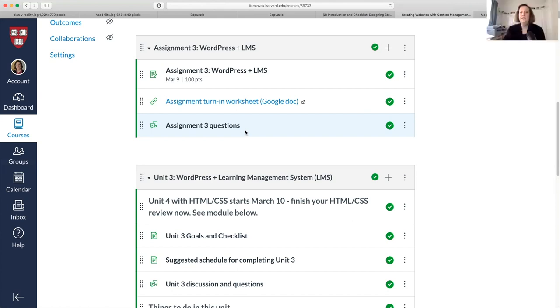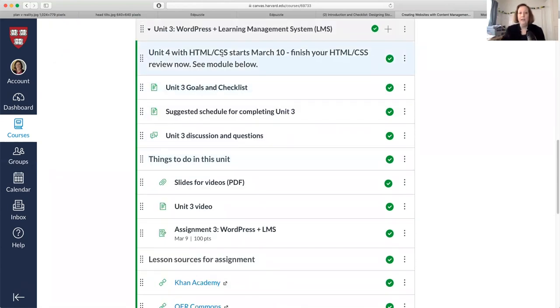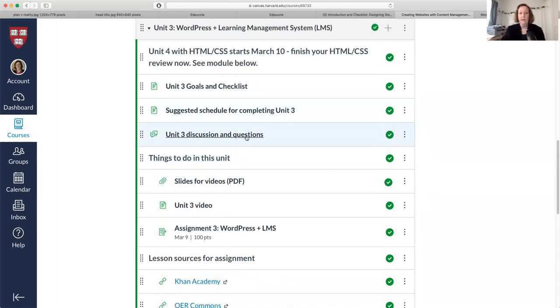So here, these are specifically questions to the assignment, as opposed to here in my module, where we're taking WordPress and plugging in a learning management system to it and configuring that. This has a separate discussion right here where people can ask questions about the material that I've covered in this particular unit. But let me just mention here, there's my goals and checklist. I actually have this all the time, no matter what, and I try to list it as the first thing. The exception was this particular module that I'm showing you here, where some of them needed to brush up on their HTML and CSS before we got into that topic. And so I needed to remind them in bold letters.